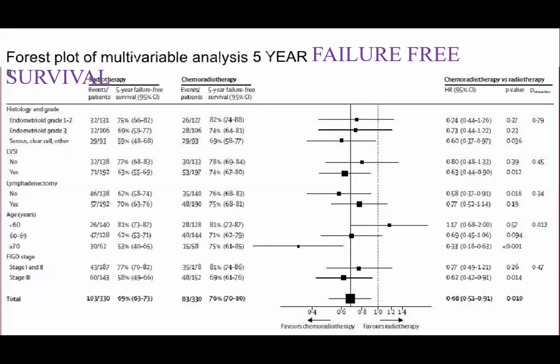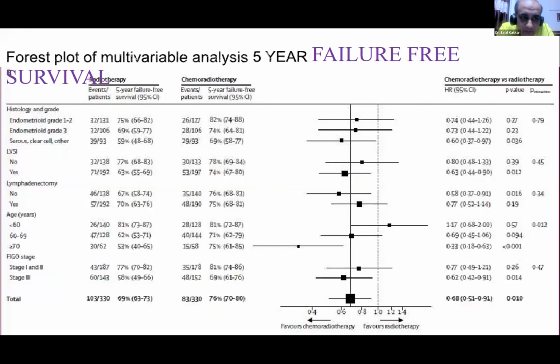But the forest plot doesn't say that. The forest plot said chemoradiation. Sir, but see, the forest plot has wide confidence intervals, and the subgroup is different. You only mentioned the forest plot. Yeah, so what is your threshold in endometrioid uterine cancer for using chemo? So it's only in stage 3 that we give chemotherapy, sir.